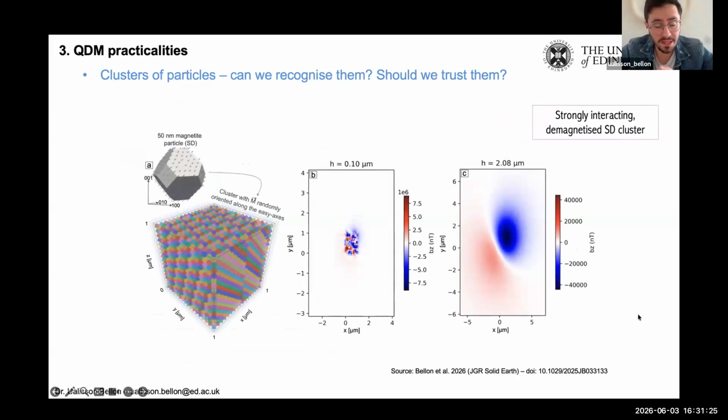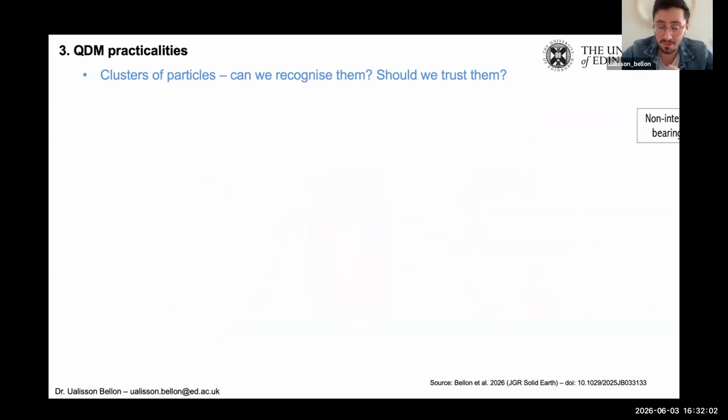The other case that we also simulated was a strongly interacting demagnetized SD cluster. You could have this, for example, when you have a system with particles strongly interacting, and because of that interaction, the external bias field could not induce any bias at all. So when you're close enough to them, they look very much non-dipolar. But as you're far away from it, it still looks dipolar, and this is basically a random direction, not pointing towards your field just because the interaction was really strong. So yeah, it can still look dipolar, and it doesn't mean it is a stable particle.